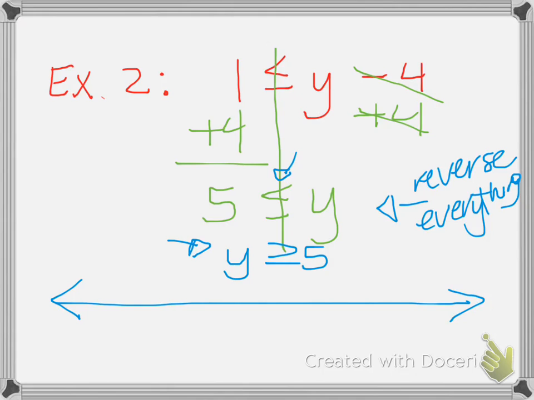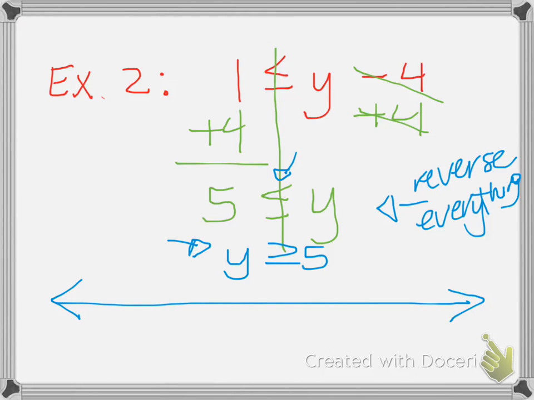So you make sure that the inequality symbol is still facing the right part of the inequality. And once you have the letter on the right side, it's much easier to graph. You can use your flip chart to graph it as long as your variable is on the left. You only have a couple of those today. If the variable is on the right side, reverse everything. That way you have the variable on the left and it's easier to graph.